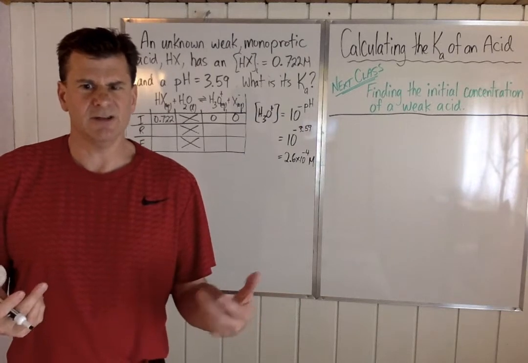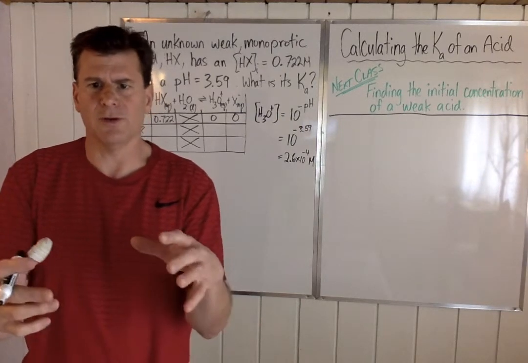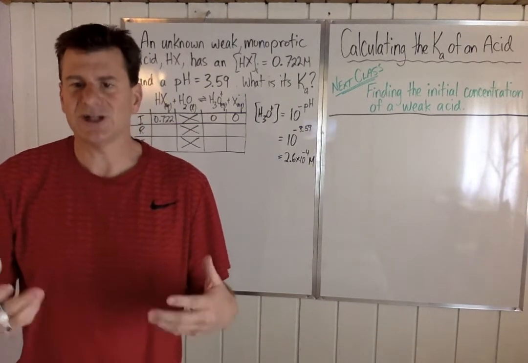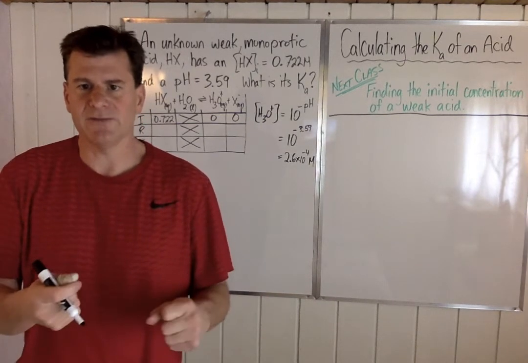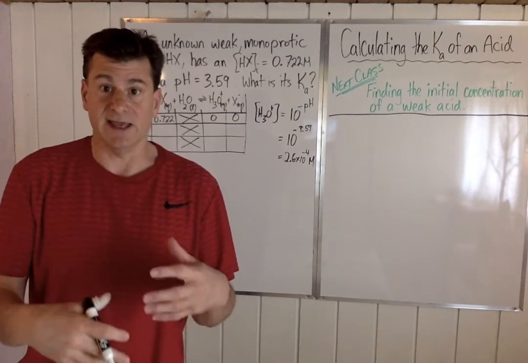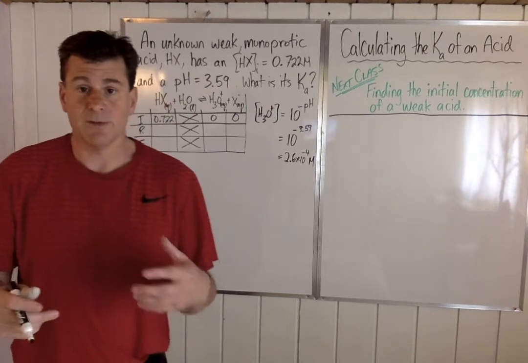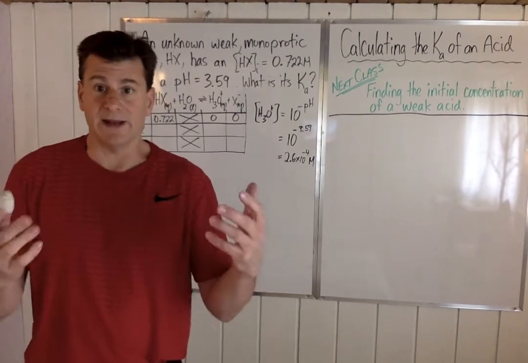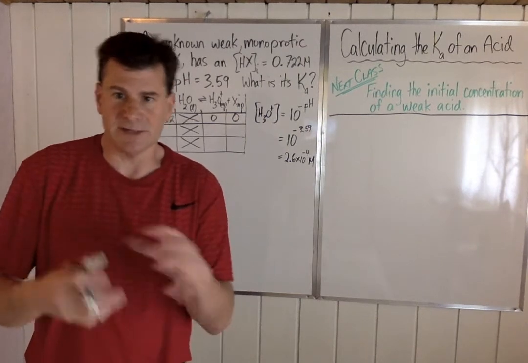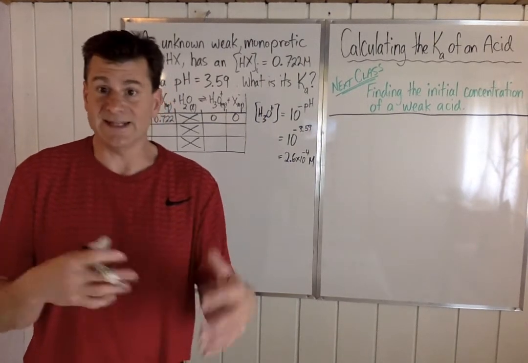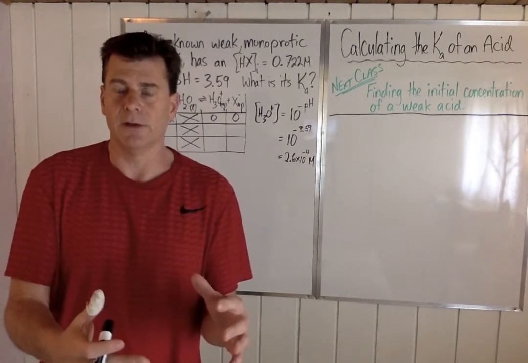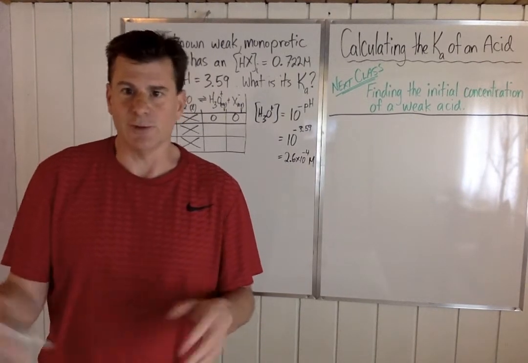You might think it's initial because if you've got a beaker with the acid in it and you put the pH meter in, isn't that initial? It's actually not. If you've taken the pH of a solution, you're taking the pH after it's already done its thing and it's sitting there at equilibrium. Remember, this solution was made way back when by taking water, taking HX, mixing them together, dissolving it. It got to equilibrium, and then it's sitting there on the countertop. And then you go and get it, and you do whatever you're going to do to it.